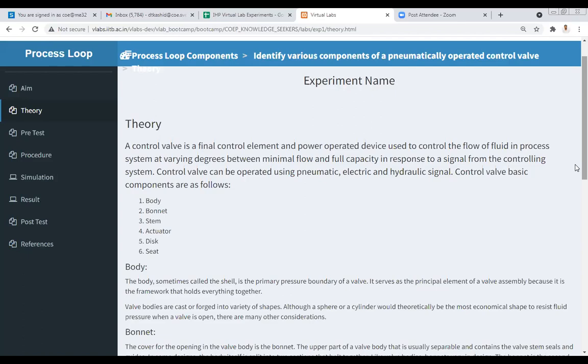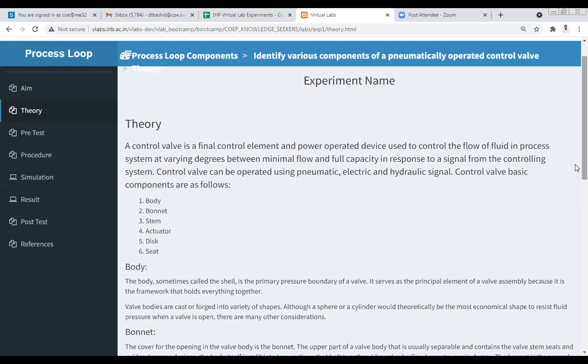Whatever our system, it is in a process where we need to control it, at various degrees between minimum flow and full capacity, in response to your signal. You will get a signal from the actuator: reduce the temperature, reduce the flow, reduce the pressure, or change the direction.